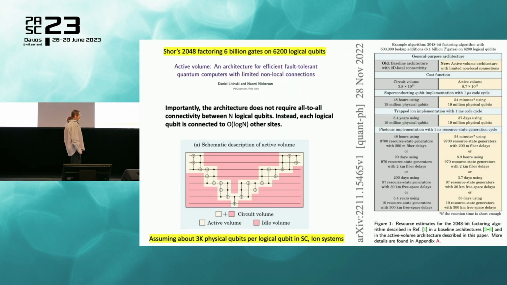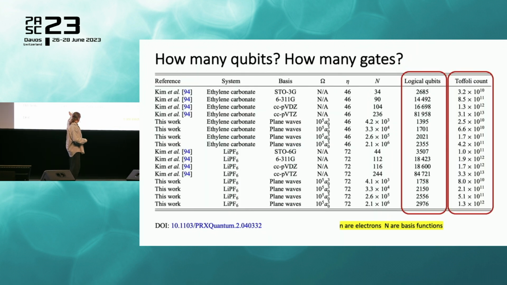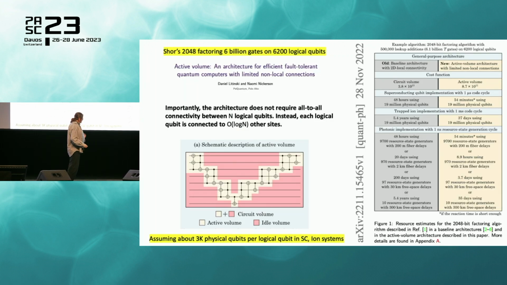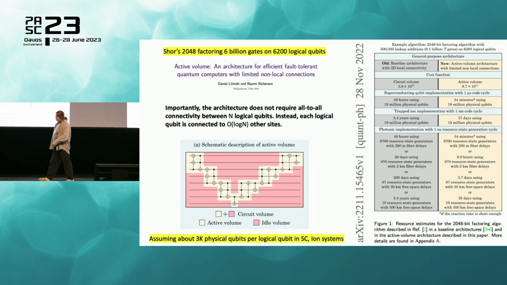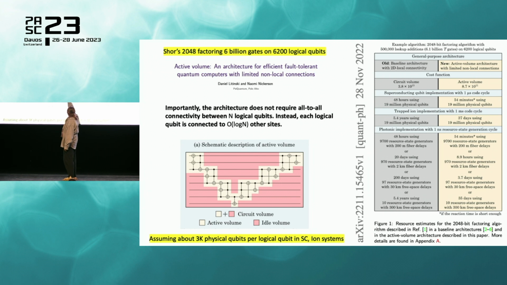Those papers are not specific to any given technology. This is just the algorithm. PsiQuantum, which is one of the very interesting groups working on this, has put out a number of papers comparing their technology to the superconducting and the ion trap systems doing similar things. This particular paper is focusing on factoring a 2,000-bit public key used in internet security. And their estimate here is 6 billion gates on 6,000 qubits. And if you look at other systems, similar numbers, different total times.